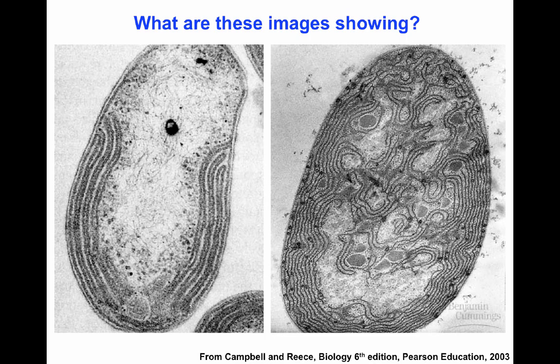So what I'm showing you over here are two cells, and I want you to take a look at how these cells are organized. What you can see is that the cells have a membrane system that is internal to an outer membrane. This cell here on the left, you can see the invaginations of the membrane. And this cell here on the right also has a lot of membrane inside the cytoplasmic area. So what we have over here are two prokaryotes, two bacteria that are also respiratory, and they resemble the mitochondria very much.